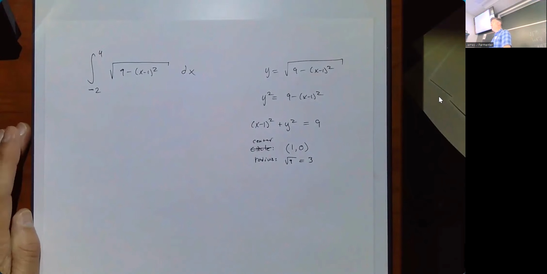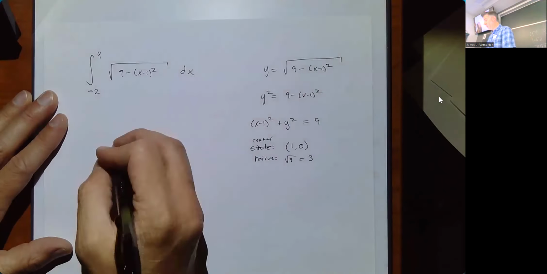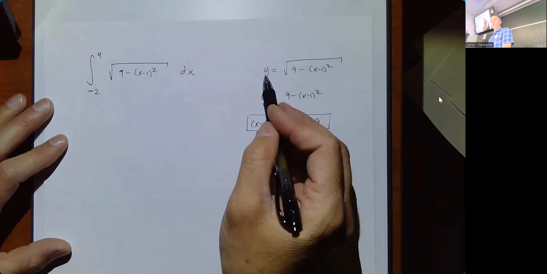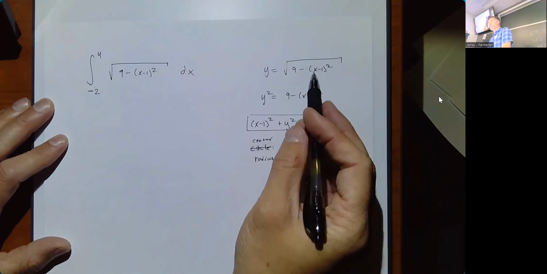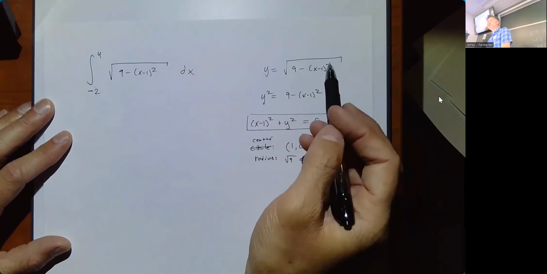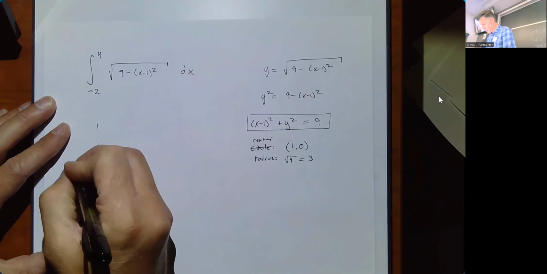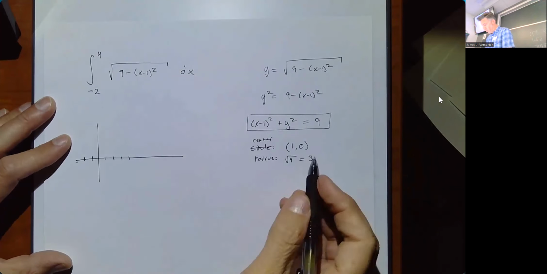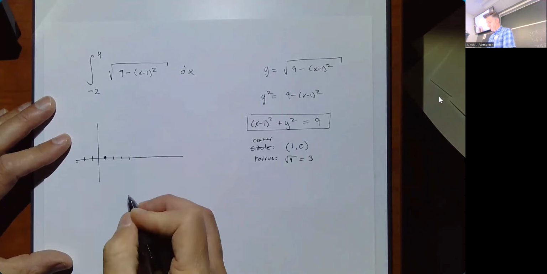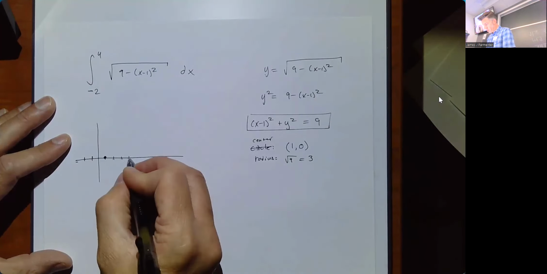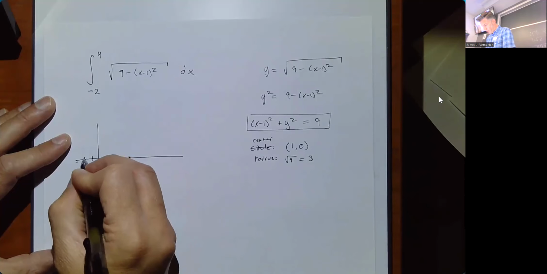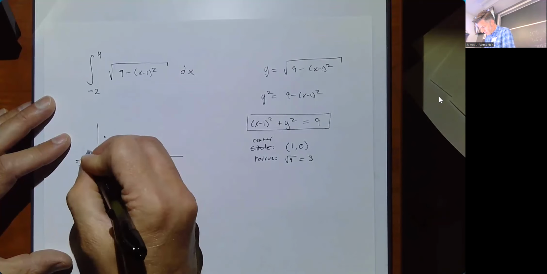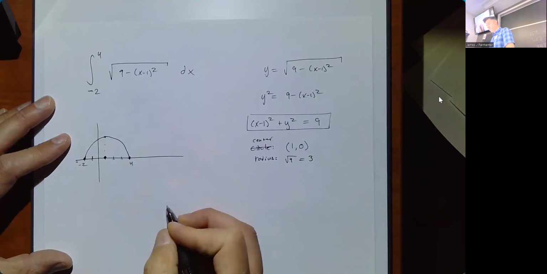Okay, so now look at what we can do. We can graph this circle. Well, really, I should point out, this is the equation of the entire circle. If you have y equal to the square root of some stuff, y has to be positive. So this is really just the top half of that circle. So what we're going to graph is a circle centered at (1, 0) with a radius of 3. So we go 1, 2, 3 to the right, 1, 2, 3 to the left, and 1, 2, 3 up to get your thing that kind of looks like a circle.